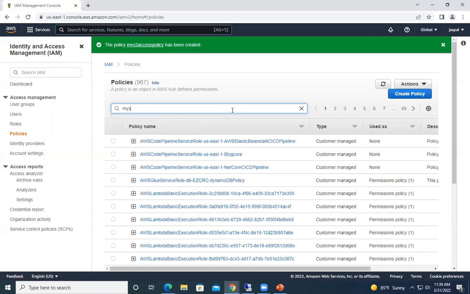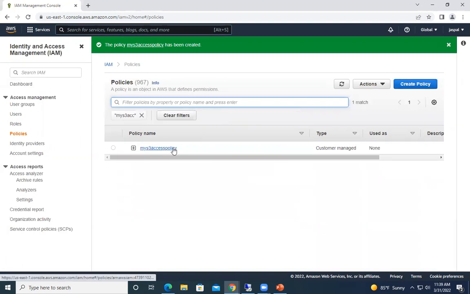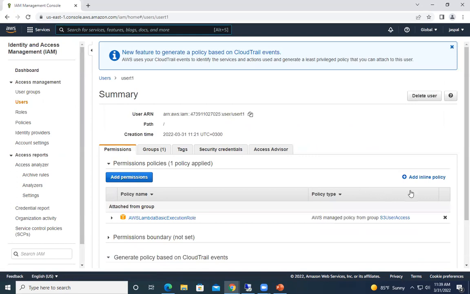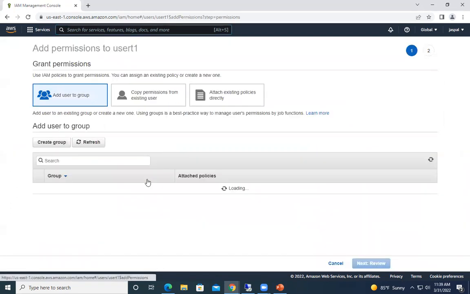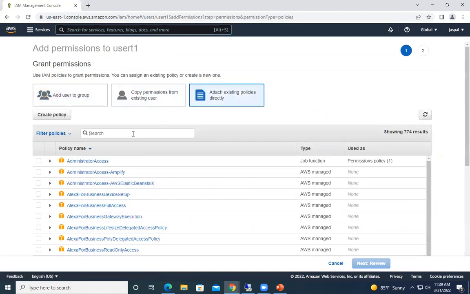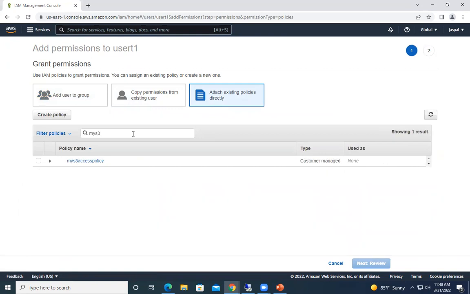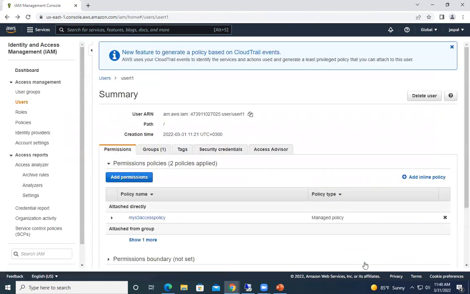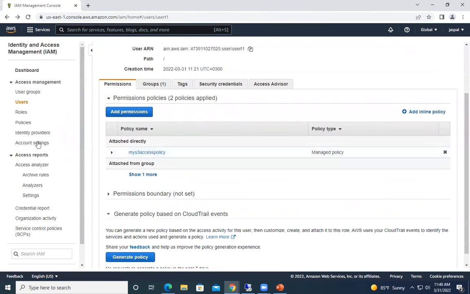I can check over here my S3 access policy. Now this policy, I'll just go to the user. I'll select this user T1, click add permissions, attach existing policy directly, my S3 access policy. Next, add permissions. So to this user, I have added this policy that I have just created, and that is a managed policy, a customer managed policy.